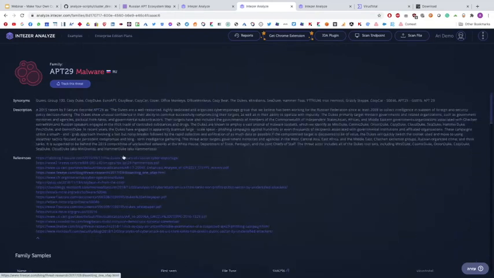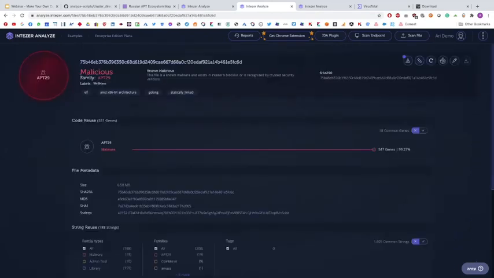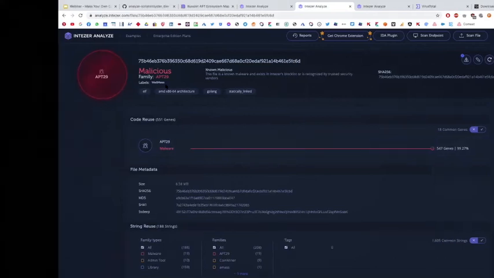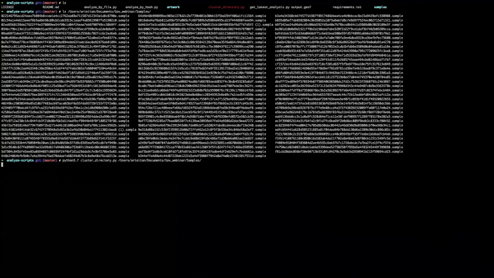And of course, once you click on a specific sample, you get the genetic analysis of it. And this is the web interface that I showed you before. It's very straightforward. This one, for example, is a Linux file, ELF file, which is statically linked. And as you can see, it's APT 29. So this is just another cool feature that exists in our platform. And it's very unique, right? To search a family and see the samples that have code that relates to this specific family. And this is how I collected the samples for this specific demo.